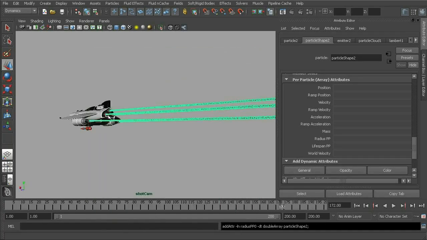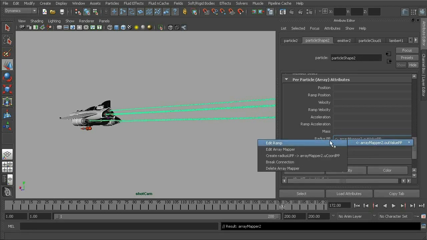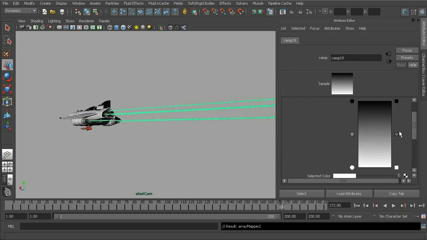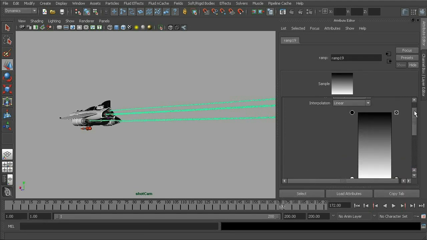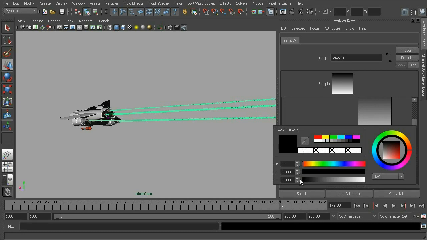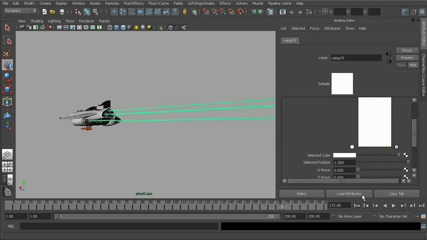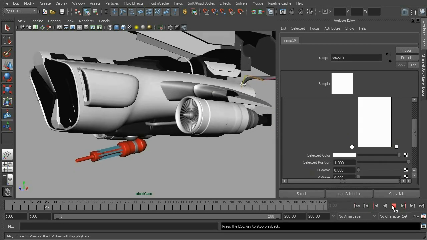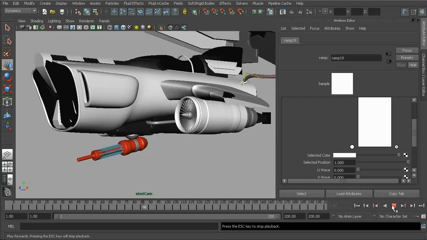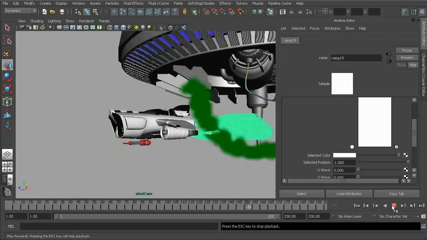Press OK, so that way these particles can start off at a certain size and then grow as they start to get larger. So right click, create ramp, and now right click and edit ramp. So we're going to go ahead and remove that little spacer there. For the value, we'll go ahead and just leave that one maybe at 1. And for this upper value, once the particles start to reach the end of their life, we'll say that these get maybe somewhere up to maybe 30. So that way, again, they start off really, really small and then start to grow as they get a little bit older.